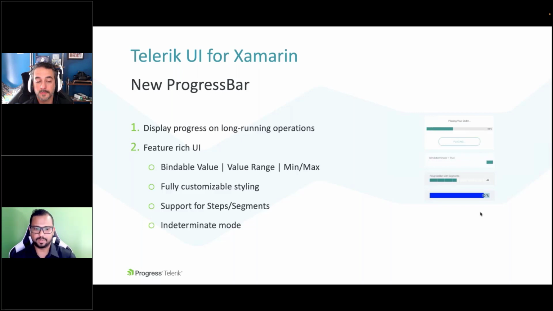So it is truly a progress bar, and it has a value that you can bind to whatever processes. If you can get the exact progress across whatever work you're doing, you can set min and max ranges. You can completely customize how that progress bar looks. It can also show you steps in a wizard-like progress bar if you want. And in case you just don't know how long something like a file download is taking, you can go into an indeterminate mode, where you just don't know how much progress you have made, and you're just showing some sort of progress. So really excited with that.